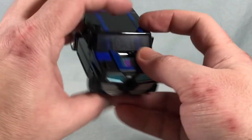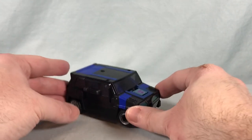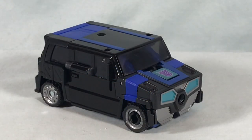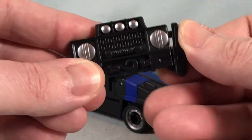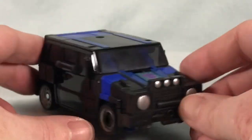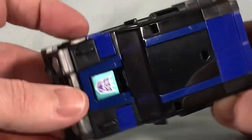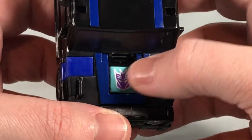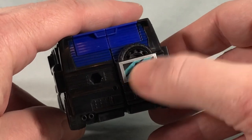These don't always stay clicked in as perfectly as you'd want, but if you play with them enough they'll stick. I have to keep pushing this section up, but there you go — that's Crankcase's vehicle mode. One final piece: take the grill piece, flip the gun section back up, and peg it straight in on the front. Now it's complete. It looks cool. The black and blue look good together, and I really like this little bit of metallic teal with the Decepticon symbol — purple and teal really go well together.